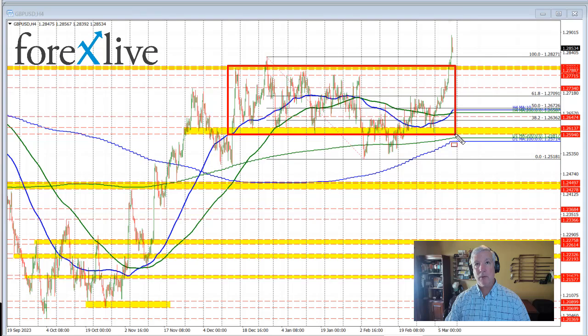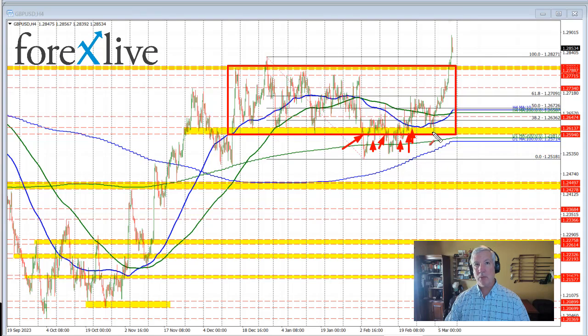For the longest time, I've outlined this box right here. This box is where most of the price action took place over this time period, going all the way back to December. Again, this is a 4-hour chart, and about 3 or 4 weeks ago, the price started to trade below the lower end of this trading range. We spent a number of 4-hour bars below that level. So the sellers definitely had a shot at taking the price to the downside on a number of different occasions, but they failed.